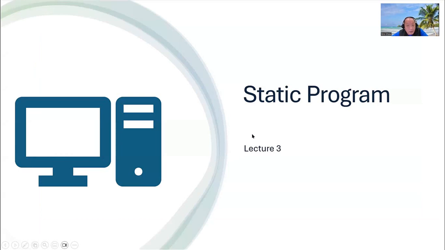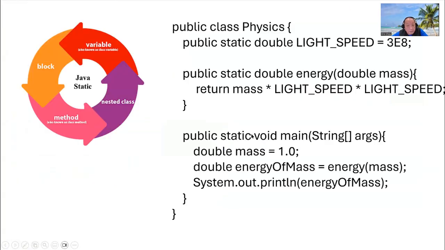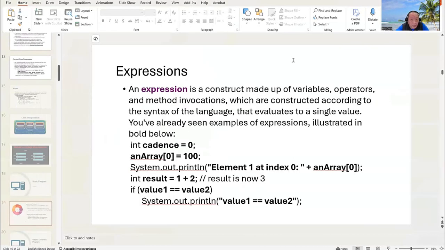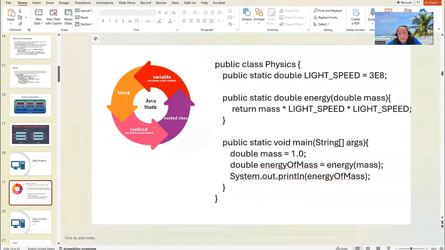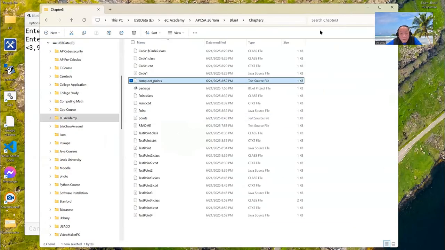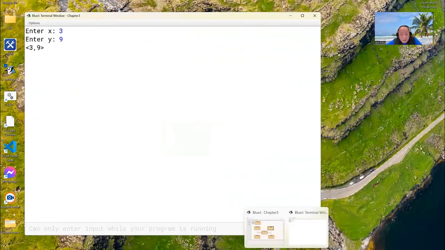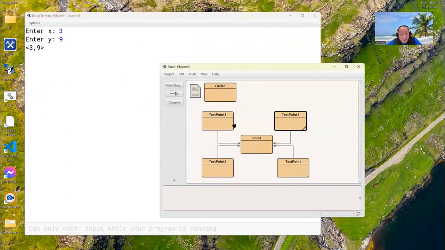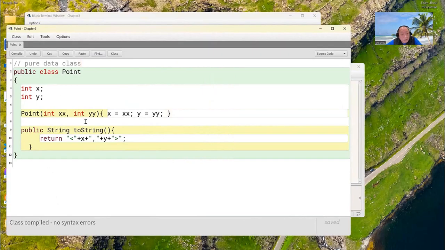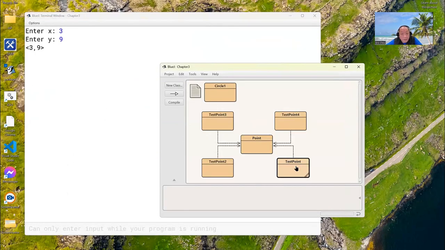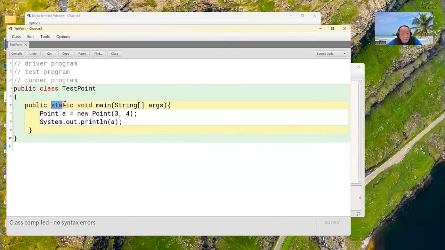Okay, next one we have a static program. We use the class; a class can be a data class, so there's no static in there. You can have a program that has the static main function.